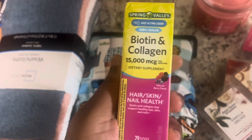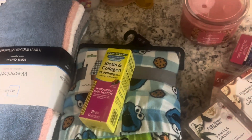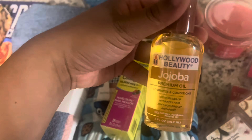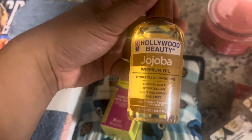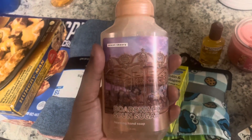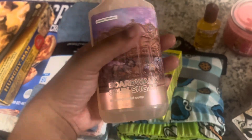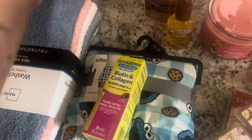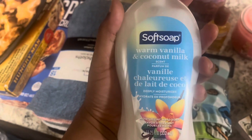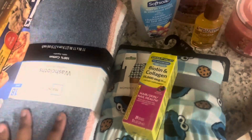I've seen this biotin and collagen hair, skin and nail liquid, so I'm gonna put that in my water. This joba oil — it smelled amazing. My friend had this in her apartment and oh my gosh, this smells so good. This is called Four Rocks Bun Sugar. So I went to Walmart and got me one. And then I got this hand soap in warm vanilla and coconut milk — they both smell heavenly.